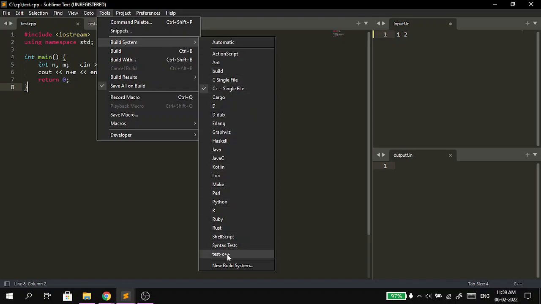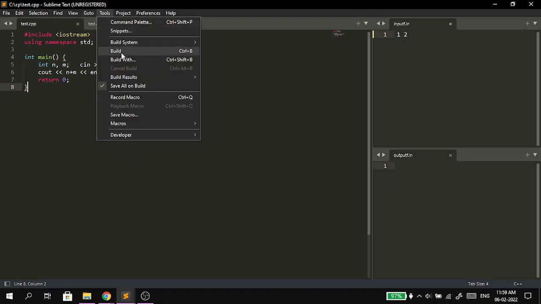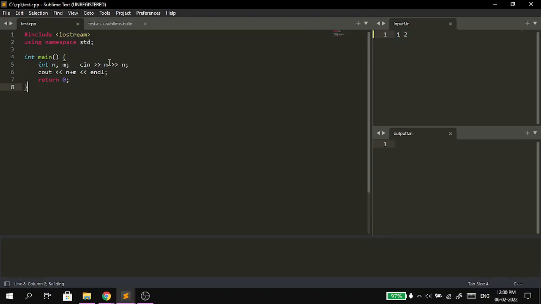Select test C++ since we have installed this one, go to Tools, click on Build. There is a shortcut also, Ctrl+B. When you click on build, it will show two options. It is just for the first time. Select test C++ - Run, or whatever you named this file, select Run.